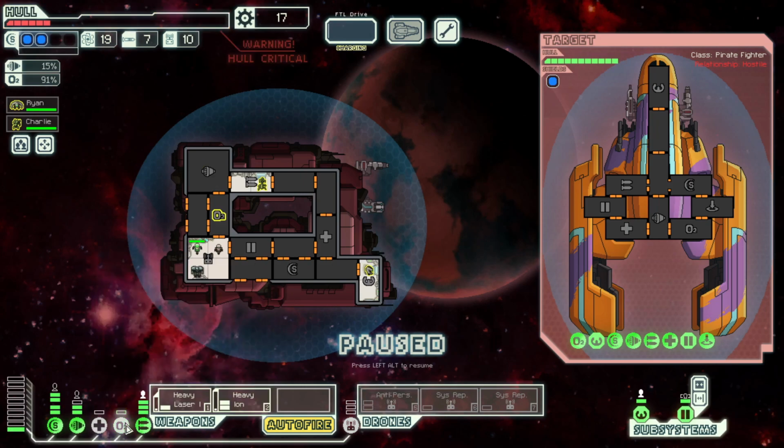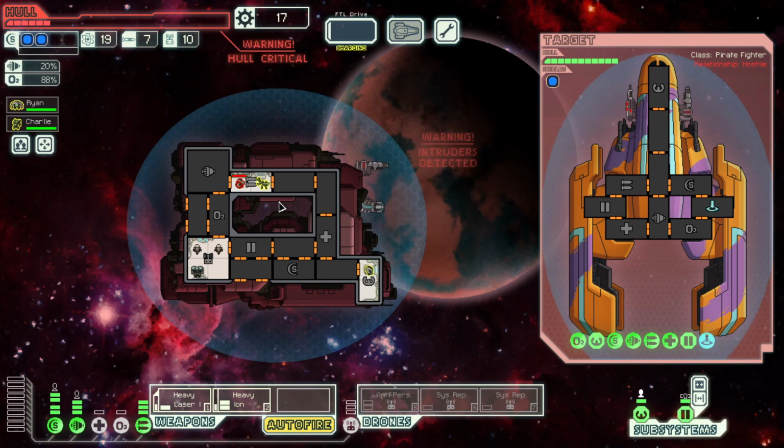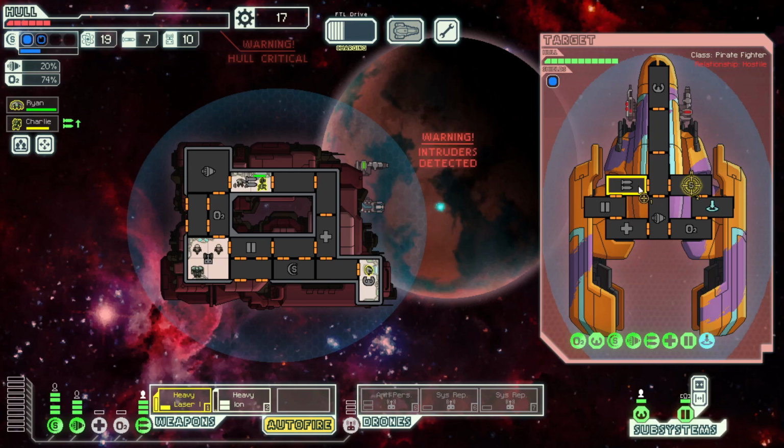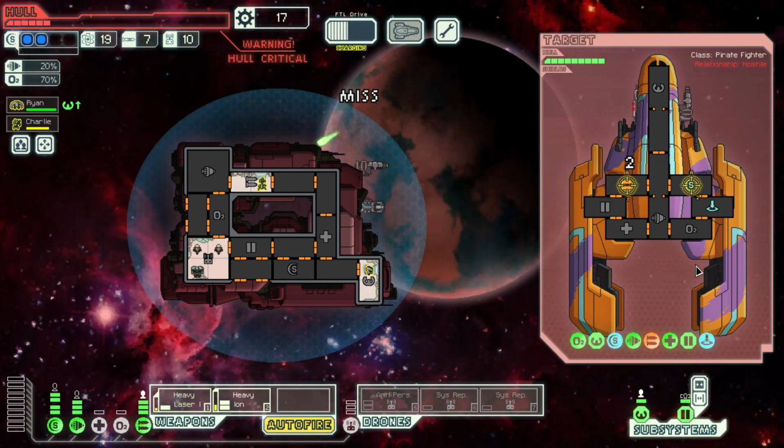Prepare to die, they say. I say you first. That's a dead Engie. Dodge. Heavy eye on the shields. Take out the weapons. You know the drill. We want your full stuff.